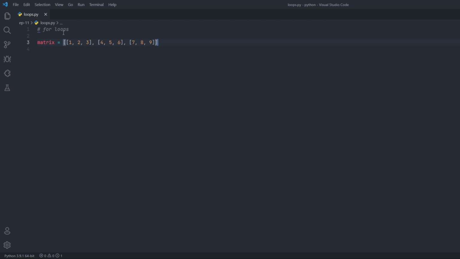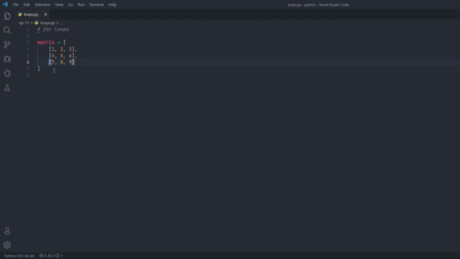We have our 2-dimensional list here, and the reason why it's 2-dimensional is because there is a list inside of a major list here. It would be 3-dimensional if there was another list inside of this. So if I highlight that and do that, this is 3-dimensional. And if you're reading code, you can see this because of the amount of opening brackets in the beginning. I'm going to go ahead and remove this and go back to our 2-dimensional. And just for readability, I'm going to go ahead and separate this out here onto multiple lines.